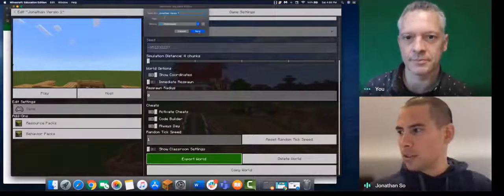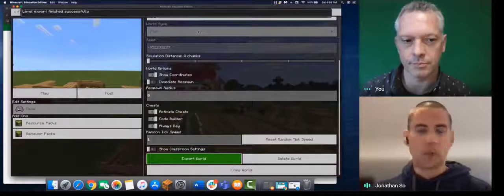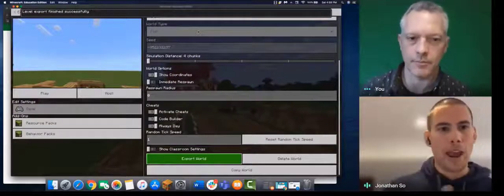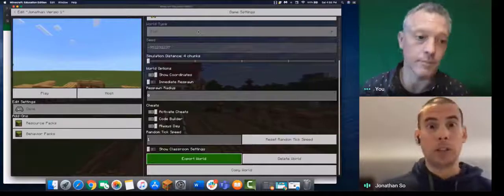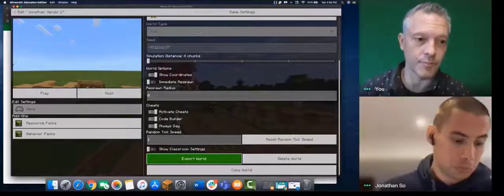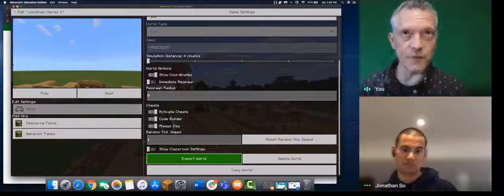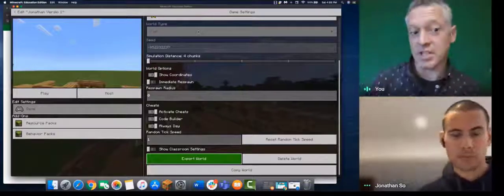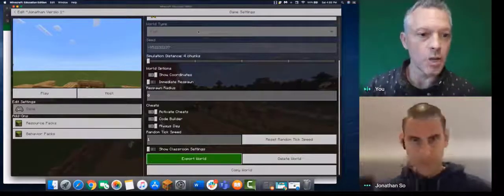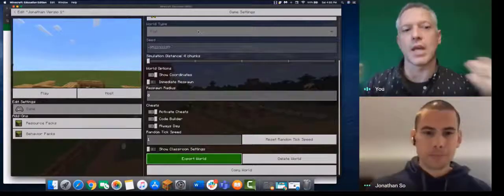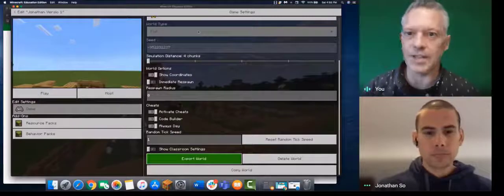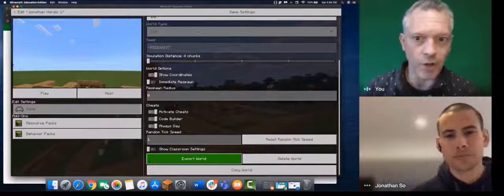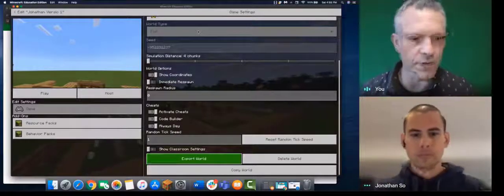See, this is where it saves it to, and it'll save it as a Minecraft folder that you can then drag into any cloud storage that you have, just the same way that you would upload and download any other video. Yeah. And what's super cool about that is if you ever have a world that's specific to a concept in the curriculum, you could share that with other educators and they can then open those worlds up and do their own stuff. It's not wrecking your world. It's a fantastic way to share. You can even share in whatever cloud system you have. So it's super, super great for sharing worlds.